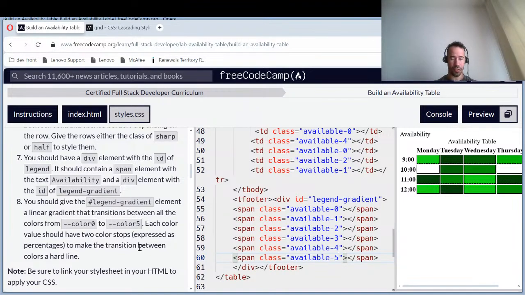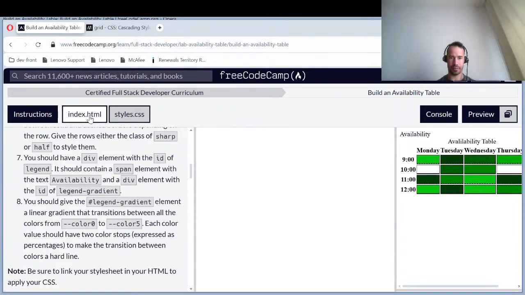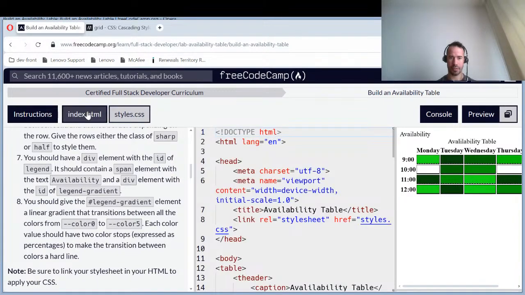This color should have two gradients. You can express as percentage to make decision between colors. Hairline. Okay, now I can do that. Wait, hold on.